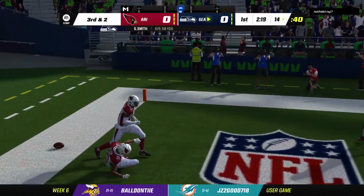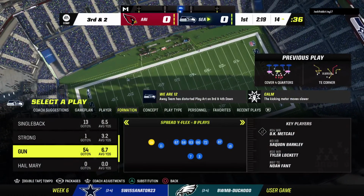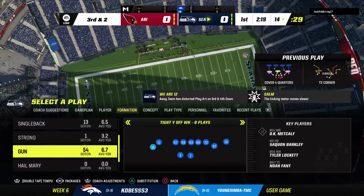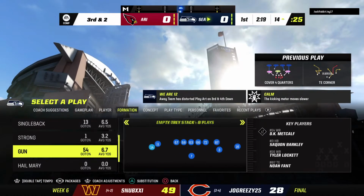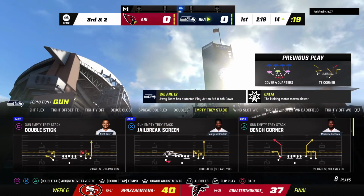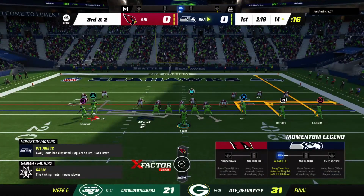Looking end zone, but it's incomplete. It's been a good opening drive offensively thus far, but you know they don't want to waste it and settle for a field goal attempt after that incompletion. So this is a big play coming up here on third down. The 13th play now coming on this opening drive.